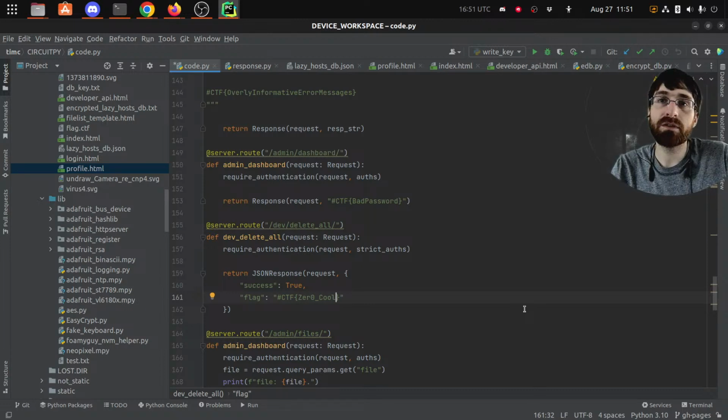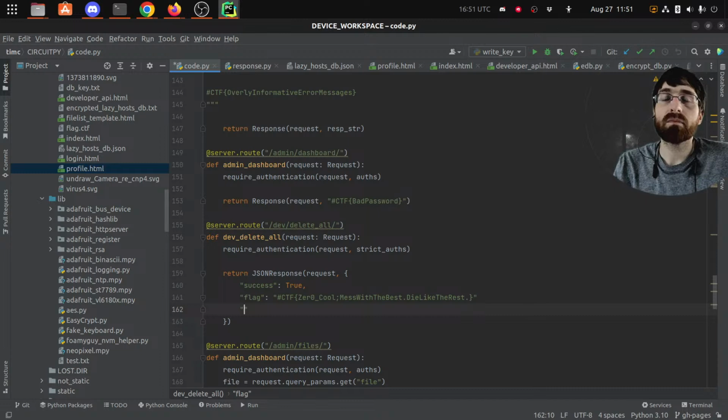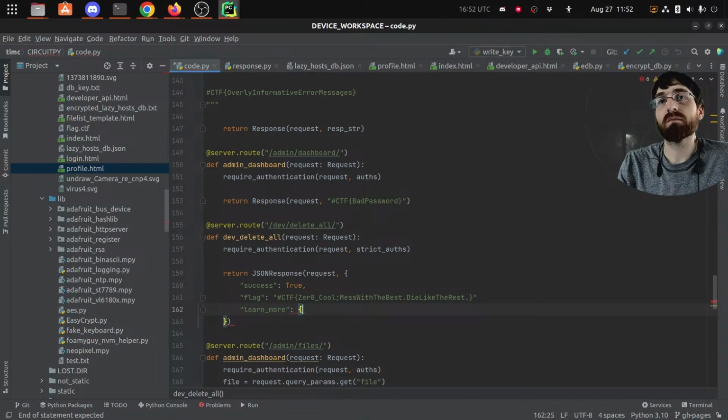And then we're also going to leave them with valid JSON for one thing, so that'll be happy.